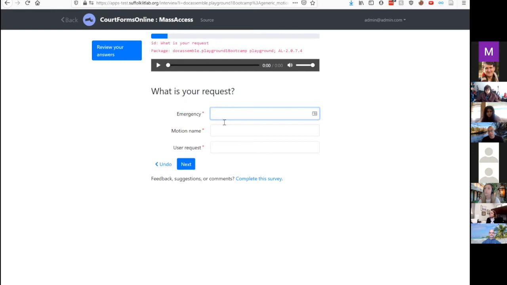It still triggered that same screen. I didn't have emergency this time. I asked for the motion name instead, and it triggered the screen because this screen provides a definition of motion name. You might have defined motion name with code, and then you wouldn't see anything on the screen happen, but the value of the motion name would have been defined by that code block. That would have run, and it would go on to the next thing and try to define the next variable in that list.